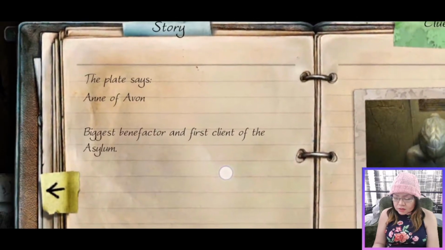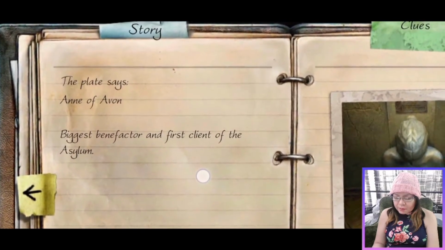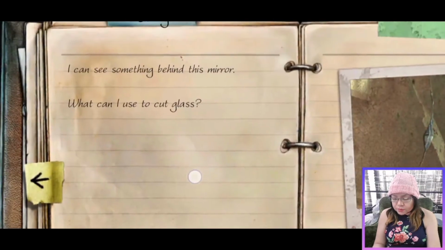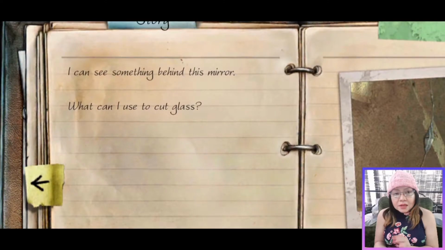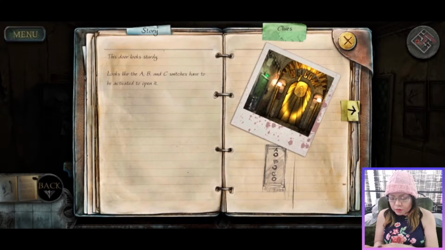Oh. The plate says, Anne of Avon, biggest benefactor and first client of the asylum. We have more. I can see something behind this mirror. What can I use to cut the glass? We need something that's a glass cutter that has a diamond bit at the top or whatever.